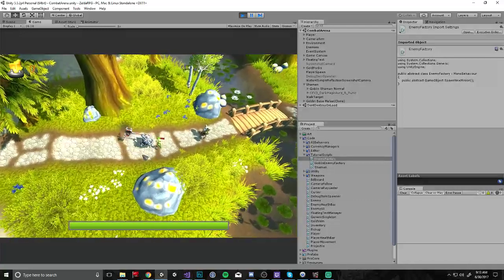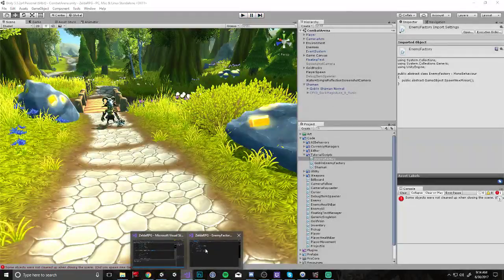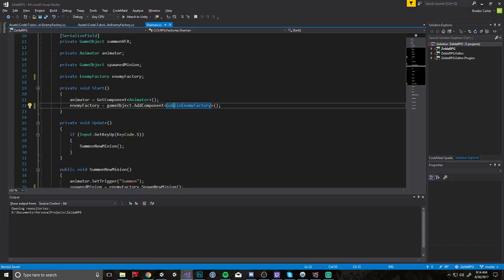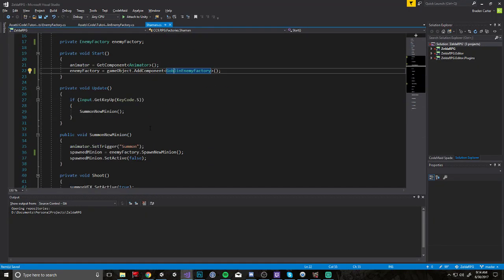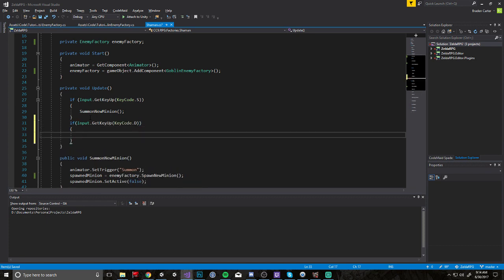But what we can do now is say, we will go into our update method, I've tied in this code here for spawning the minion. But what we can do is add in another one, and we'll say if input dot get key up, and we'll say keycode dot d for dwarf.